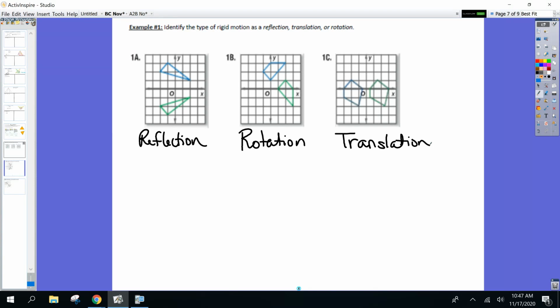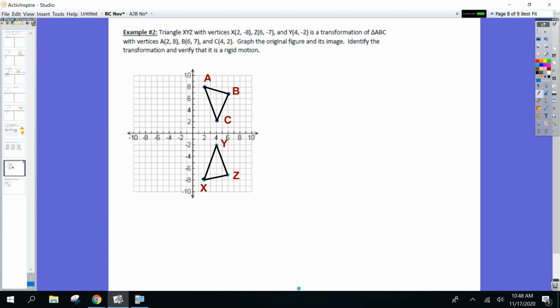All right, no big deal. Perfect. Here's what I want to get to, the honors level. Now I want to put these triangles on a graph. For number 1, after we graph them, what did I do? Reflect, rotate, translate. And then prove to me that I actually did a rigid motion. So I'll let you guys graph it, and then I'll ask somebody what transformation just happened. And then as a big group, we're going to figure out if we actually did a rigid motion here.